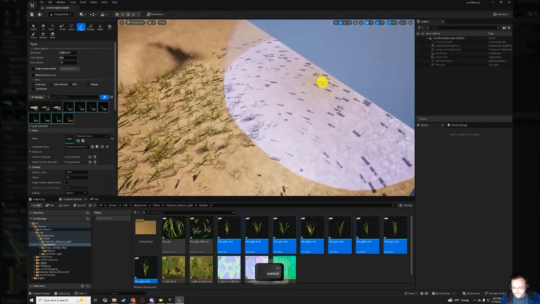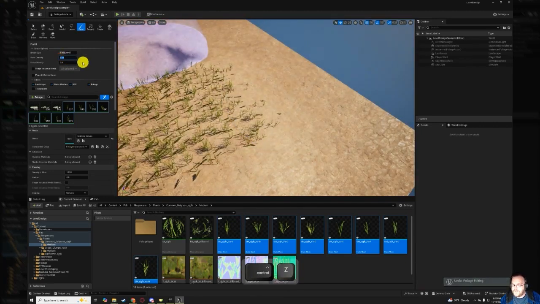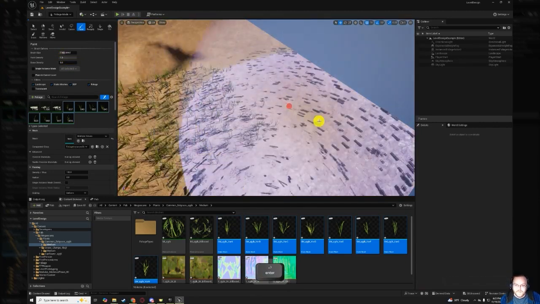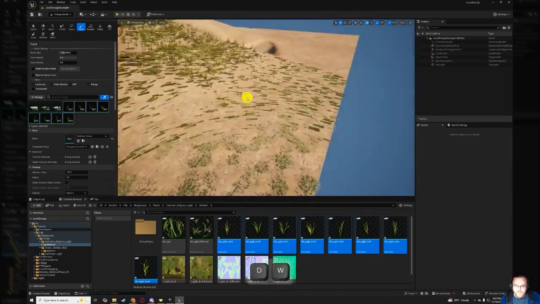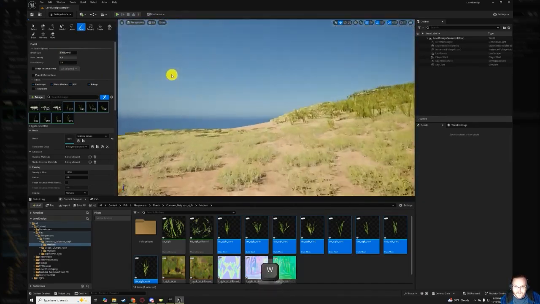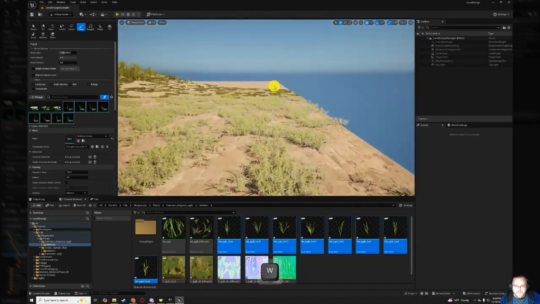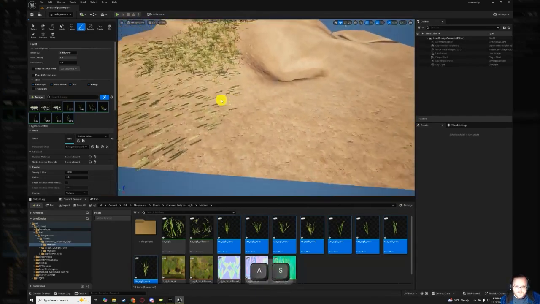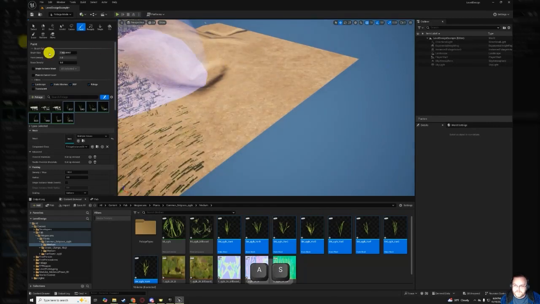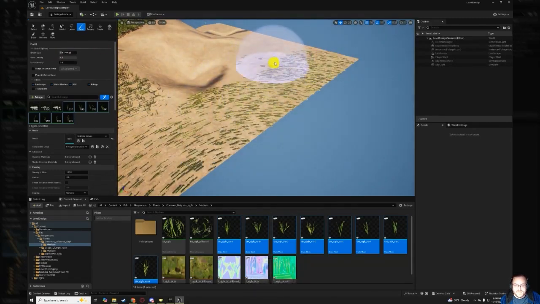Oh, actually, I want to increase our paint density as well, back up to 1. We're just going to paint here. And we got some grass. It's as simple as that.